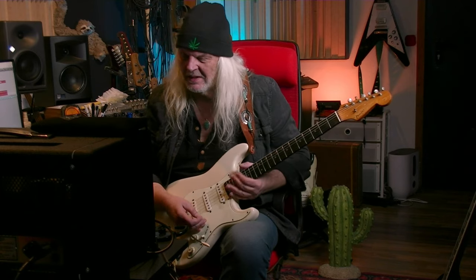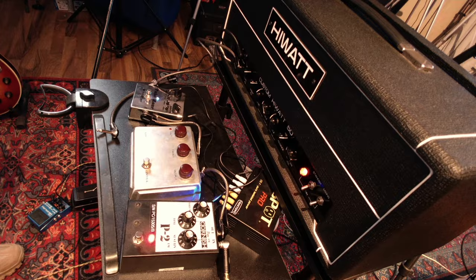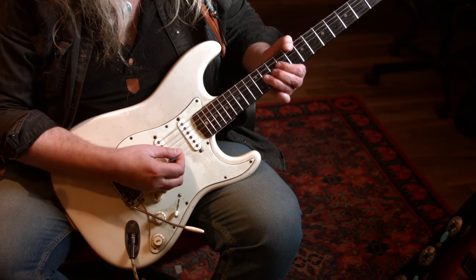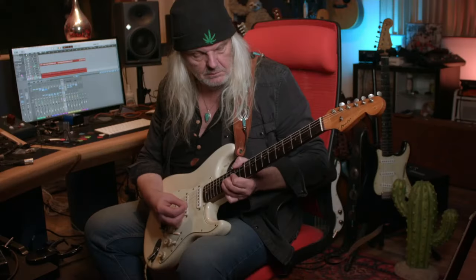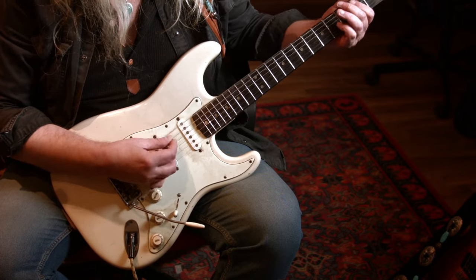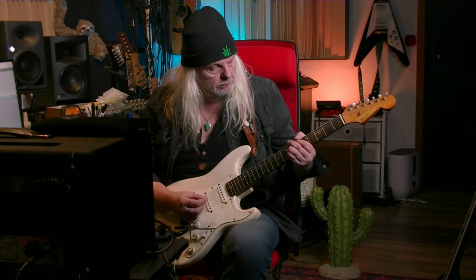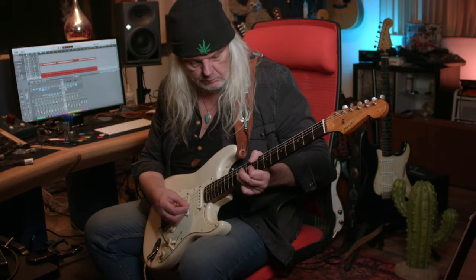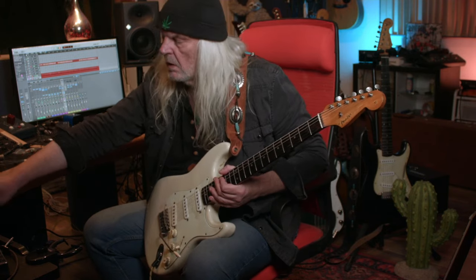Crunch sound. In the intro piece I used the fuzz because it's a really cool one, the P2. Very expressive. And now let's do the same with the humbucker.